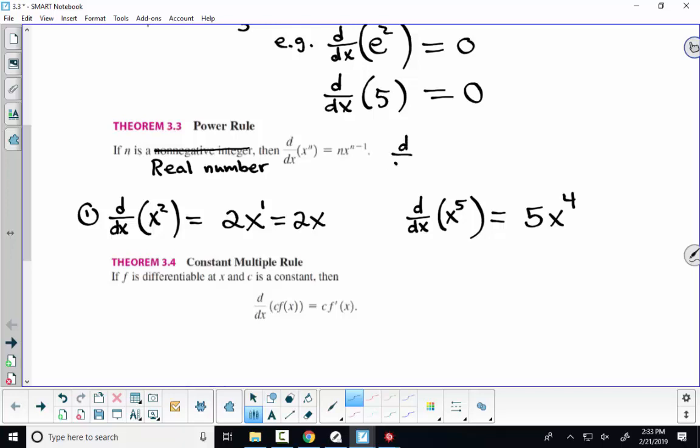So the derivative of the square root of x, for instance, we've got to think about that as the same thing as the derivative of x to the power of 1/2. And then we apply the power rule to take the derivative. So what's the derivative of x to the 1/2? 1/2 x to the... yeah, 1/2 x, so the power, remember, we decreased the original power by 1, so 1/2 minus 1 is negative 1/2.